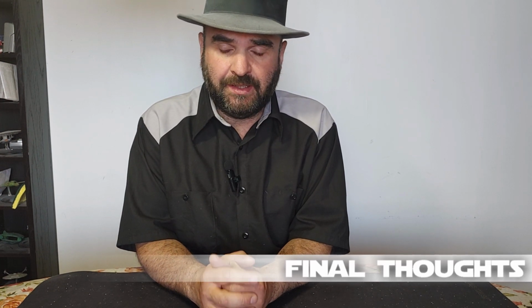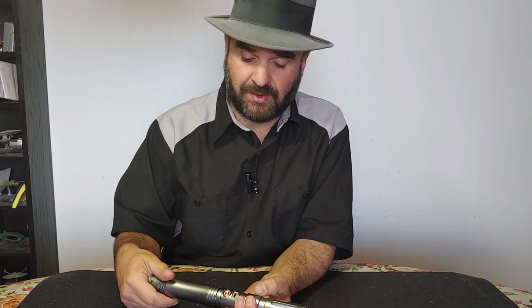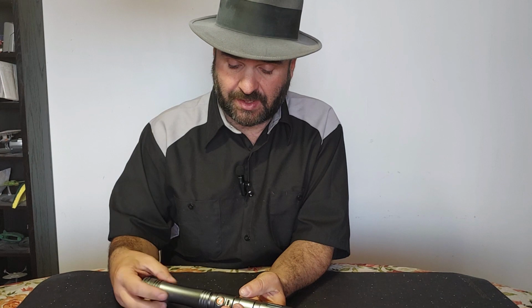So after demonstrating this lightsaber, what I found out is that it doesn't support smooth swing. And you could tell that when I was swinging it around. It should be making that sound that you hear in the movies when you're swinging a lightsaber. It doesn't do that. And I know why it doesn't do that, because the company decided to downgrade the soundboard in the lightsaber at one time. In the past, it did have a better soundboard. I've seen other reviews, and that's why I bought this lightsaber. It was based on those reviews I saw on YouTube.